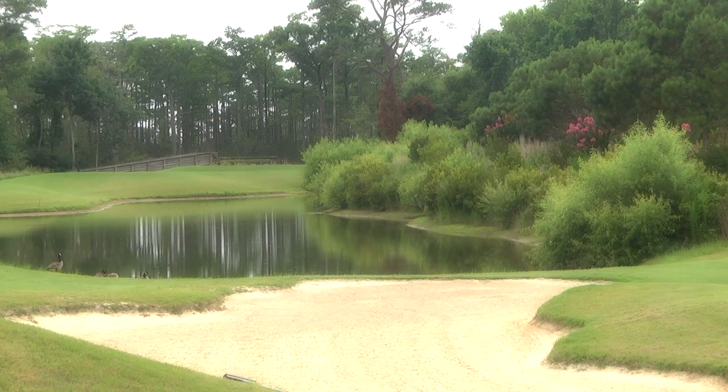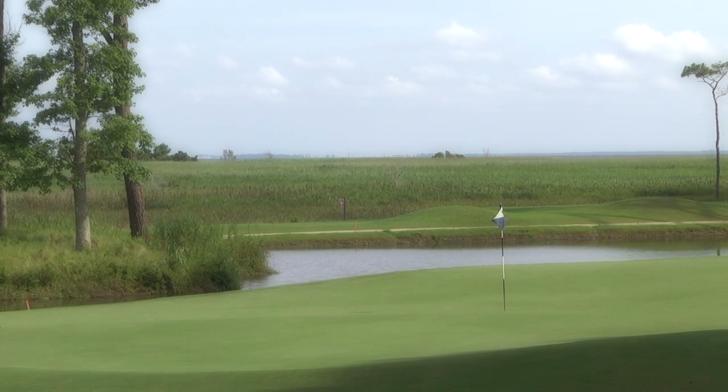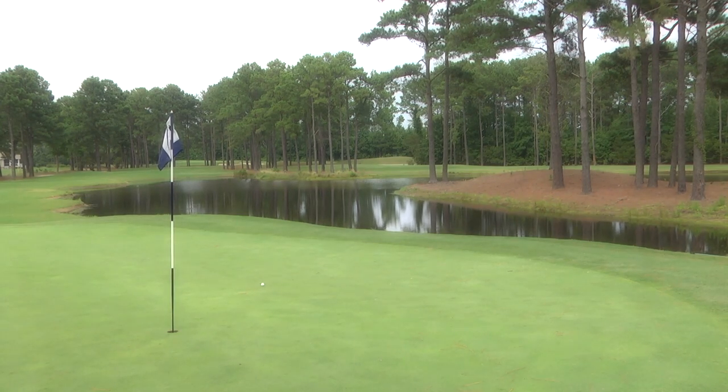And I think when people play this golf course, they can see the little things that were done that make the difference. The name obviously makes you think that it might be a Scottish-Irish style course. Not really so. It's much more traditional Carolina course. We got the name from an old county historian book that represents this area, and there's two folklores. One, the name Kilmarlic comes from a ship from Kilmarnock, Scotland that ran aground in this area, and the locals partook in the whiskey and hence took the name Kilmarlic. And another is from an Indian named Kilmaig. We use the first folklore. We like that one better. Yeah. Hopefully my ship doesn't run aground.